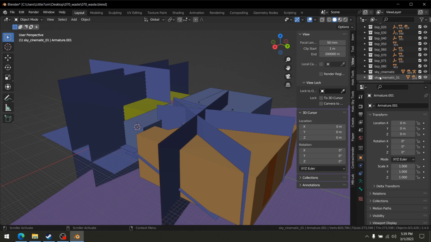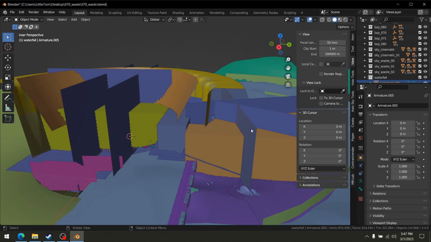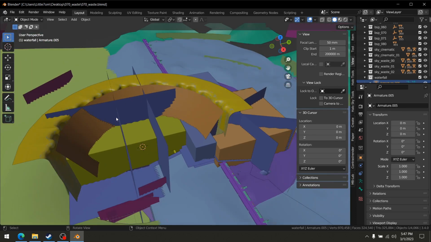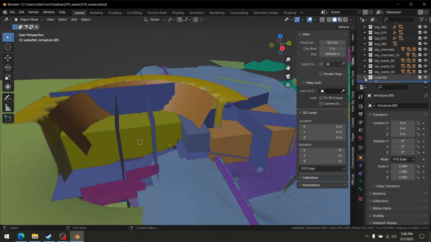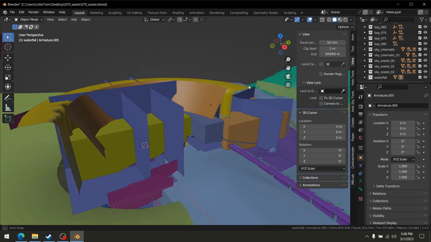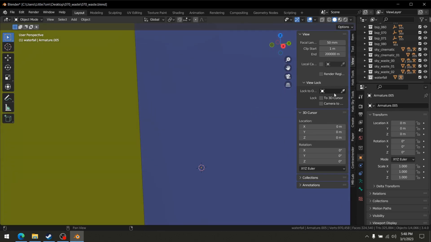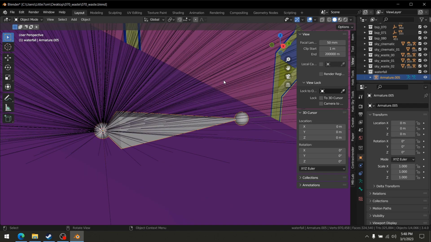I will go ahead and import the remaining skyboxes. Okay, it appears like everything imported normally. This waterfall here did not end up in the place that I thought it would. But whatever. Let's take a look here actually. Let's see if the armature, let's see where that armature is.